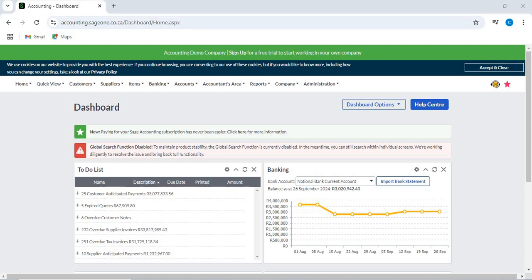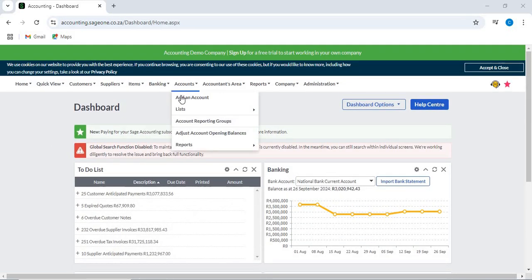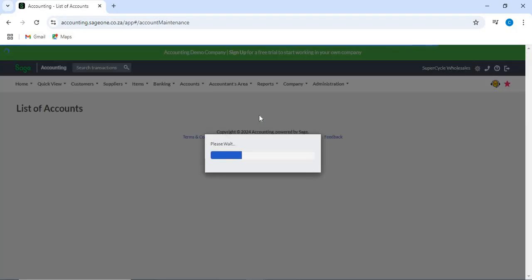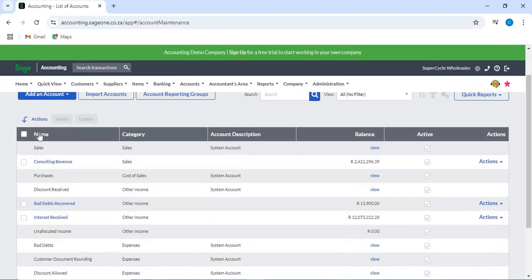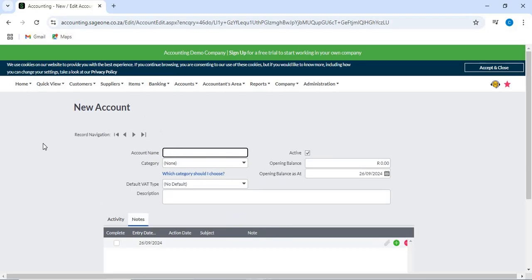Asset categories help businesses organize and manage their fixed assets more effectively. Asset categories allow businesses to group similar types of assets, track their value, and manage depreciation more efficiently. This is crucial for maintaining accurate financial records, ensuring compliance with accounting standards, and making better asset management decisions.